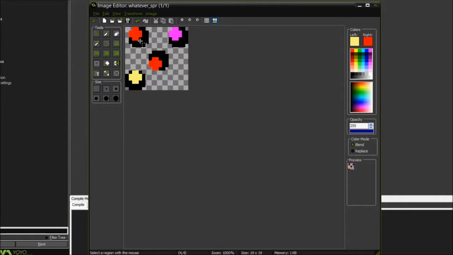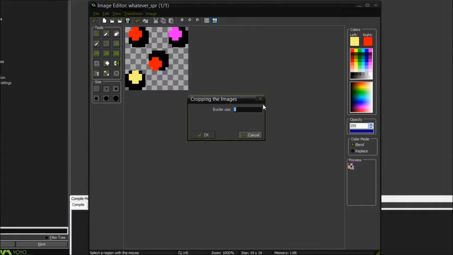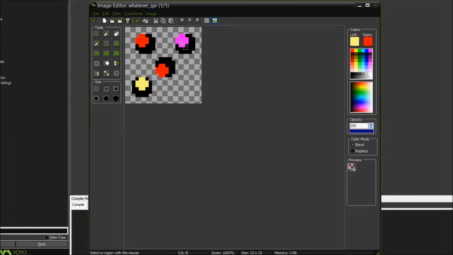This makes it easier if you want to just save some room and try to find the exact dimensions of your sprite. So say we want to add the border 2 to it. Okay, so this is 2 pixels over to the border.